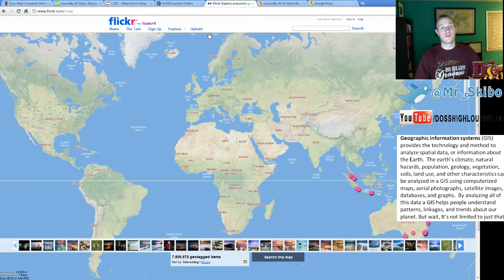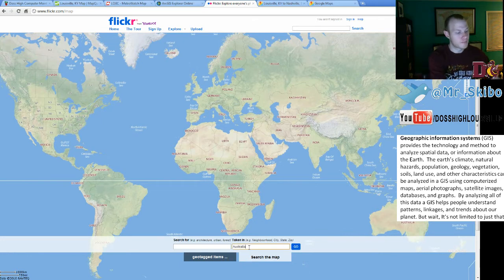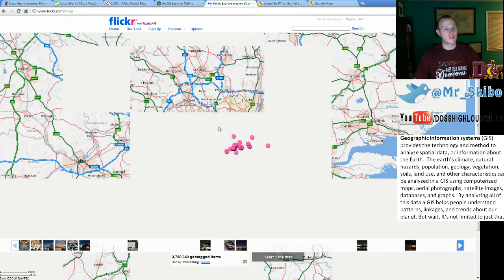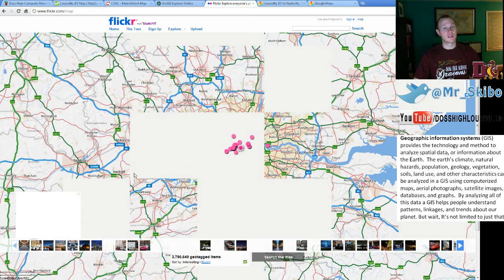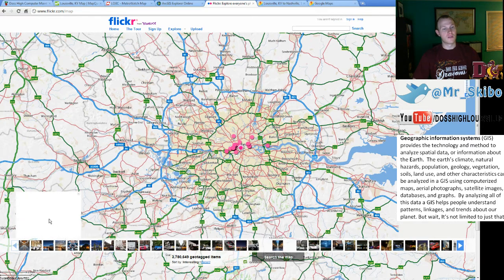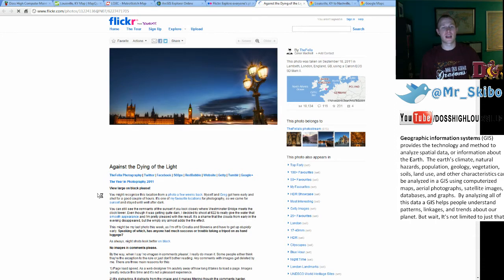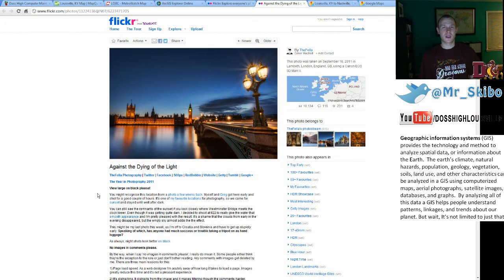My favorite is Flickr Maps, and this allows you to take pictures and geotag these pictures to exactly the inch where you were standing in the world when you took that photo. So let's take, for instance, if you want to search for, let's say, London, England, up would pop a bunch of people who have tagged photos in and around London, England, and you can view them on that map. So if you're curious about what something looks like, maybe there's an area that I'm interested in, maybe somebody's taking photos of it, so why don't you search and see what it really looks like from their point of view. So there's a photo of London, England, right there across the bridge.